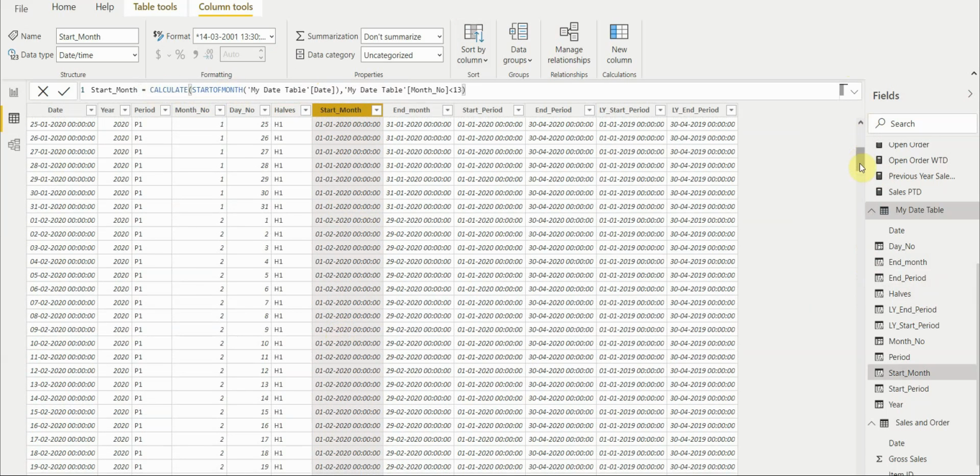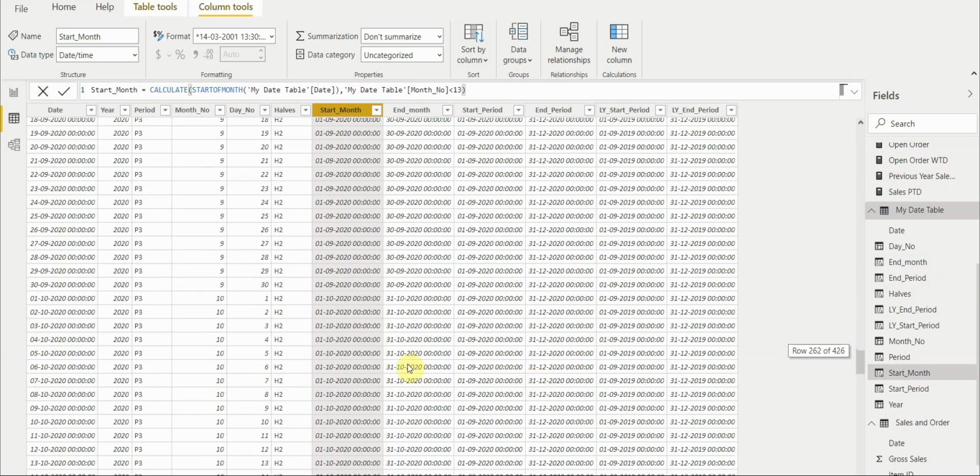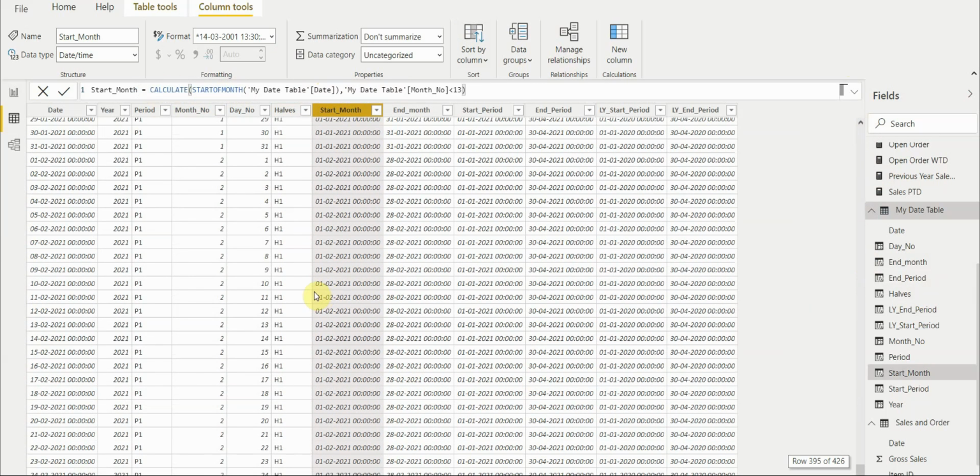Similarly, if we see for 2021, we can see for Feb, it is 1st of Feb 2021. We have used this filter so that the month number is less than 13, then only do it, otherwise don't. Anyways, the month number will be between 1 to 12 only.